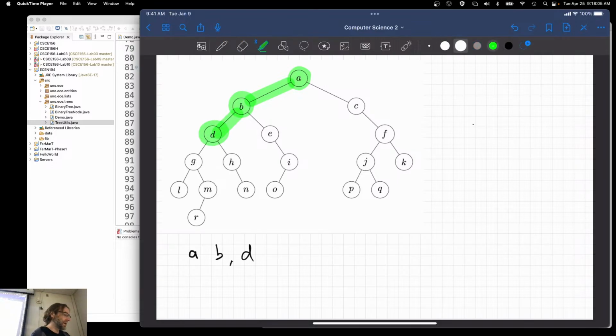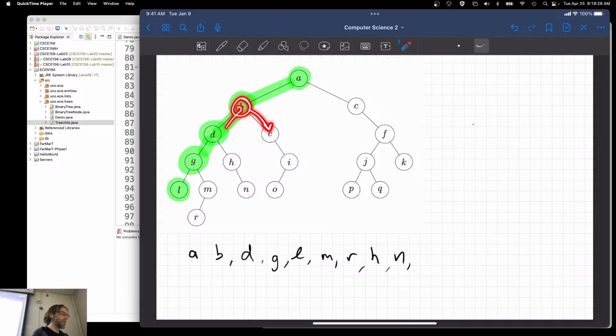And you can start to see the pattern here, G, L. Okay, what's next? M, then R, right? Good. Then what? H, N, good. Right? And then by now I've come back all the way up to B here, and so I go down and traverse right. E, there is no left tree, and so I process I, O, E-I-O.